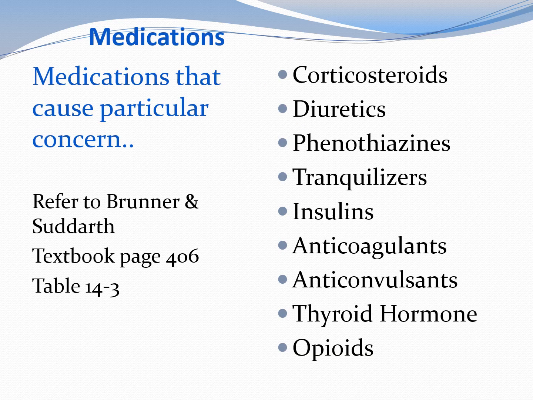This is a list of medications that cause particular concern for surgery. For corticosteroids, they are not to be discontinued abruptly. If they are, they can cause cardiovascular collapse. So frequently, we administer steroids IV immediately before and after surgery. Diuretics may cause excessive respiratory depression during anesthesia, resulting from an associated electrolyte imbalance. Tranquilizers may cause anxiety, tension, and seizures if suddenly withdrawn.